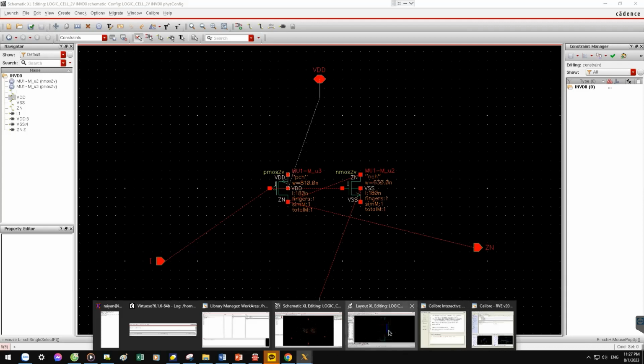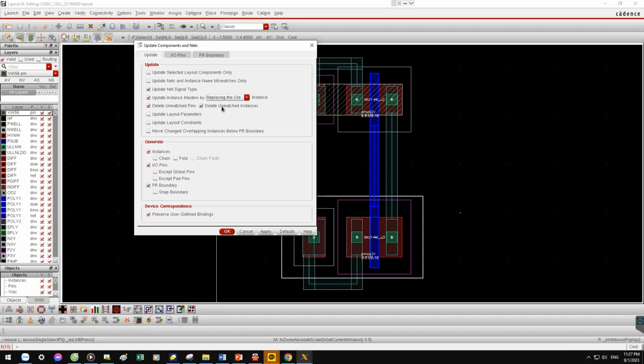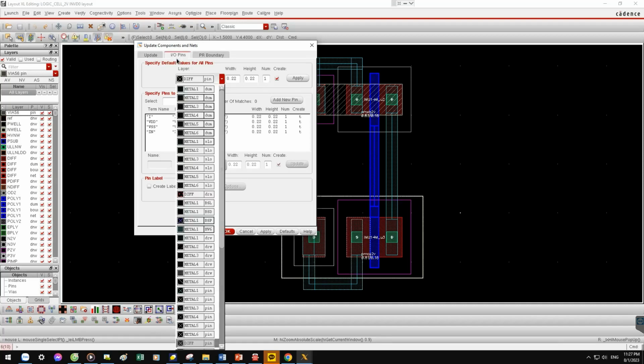But in the layout here, we don't have any pin yet. So we can update the component, and then we choose IO pin.